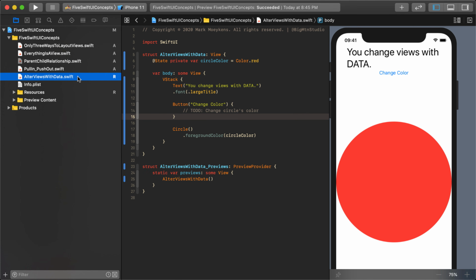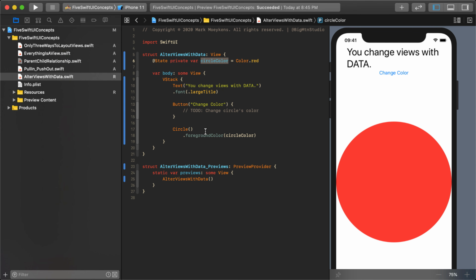What I have to do is anything I want to change on the screen, I have to change data. And my view reacts to that data. My view will respond to that data and change with it. So if I want to change the color of that circle, well, I have to change the data. As you can see here, the foreground color is what sets the color of that circle shape. And it's using this variable right here.